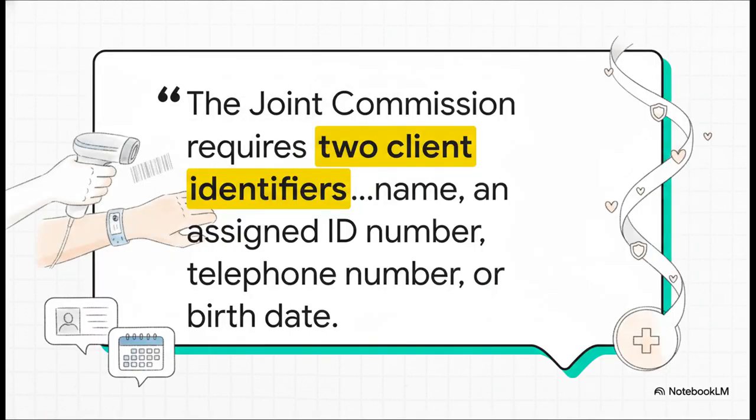Let this one sink in. Using 2 patient identifiers isn't just your hospital being picky. This is a national patient safety goal. That means it's a really, really big deal. Scanning a wristband and asking your patient for their name and date of birth might feel repetitive, but it is literally one of the most powerful things you can do to prevent a terrible mistake.